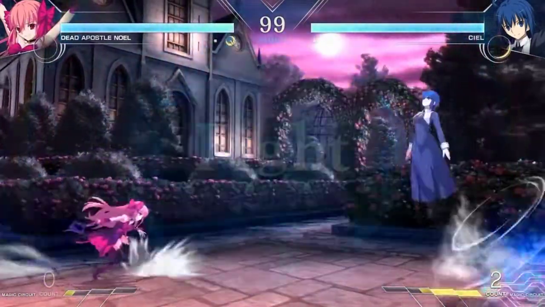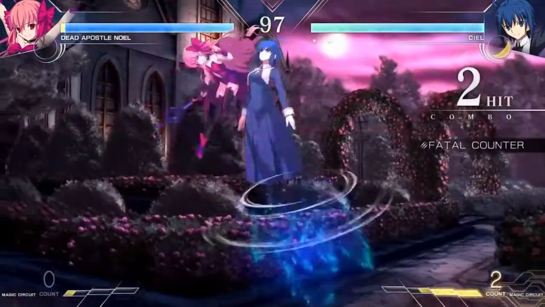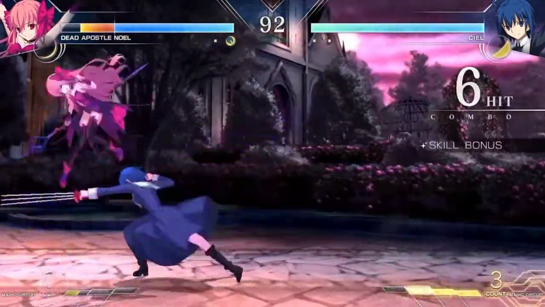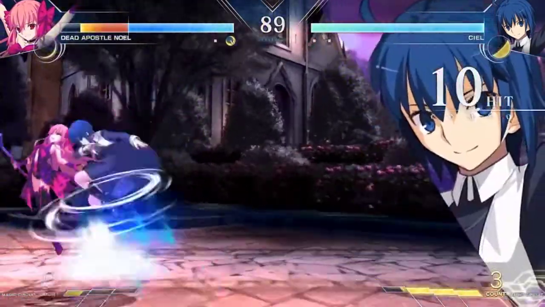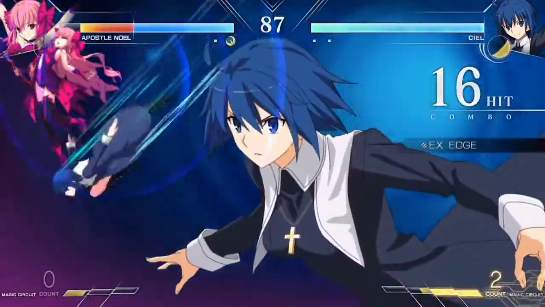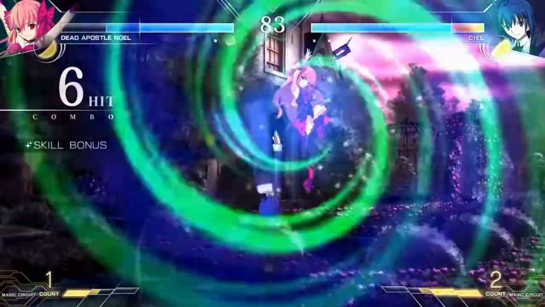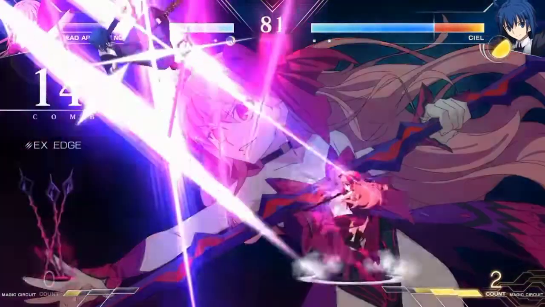Alright, so let's see what happens in this round. I think that was a missed input. She didn't have any staffs out, so that had to be like a missed input. Okay, CL going back in. Nice shield. Side swap. We got those.